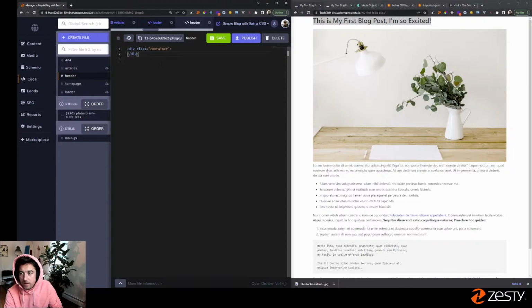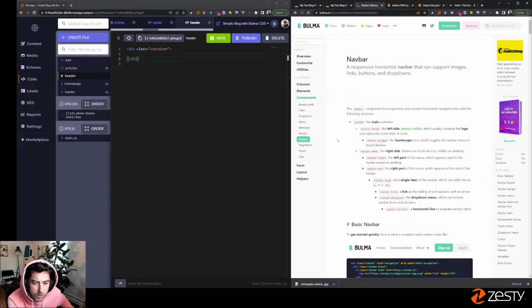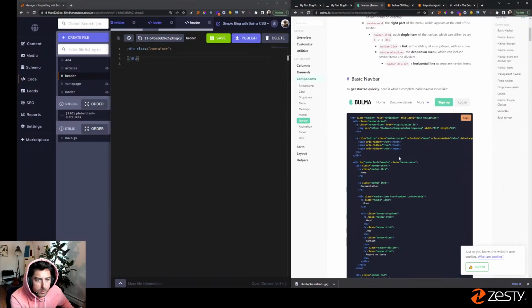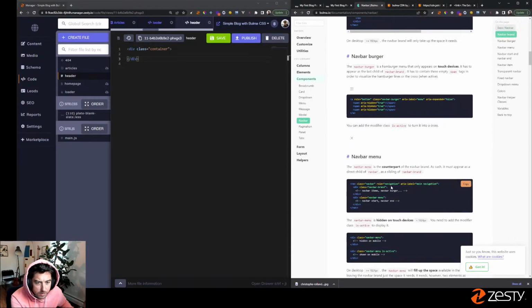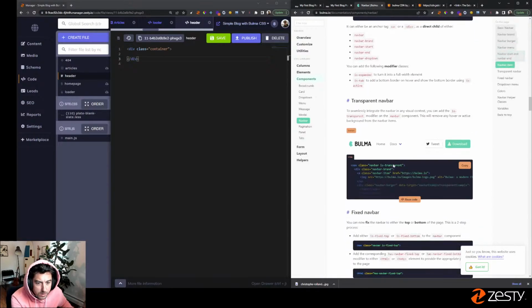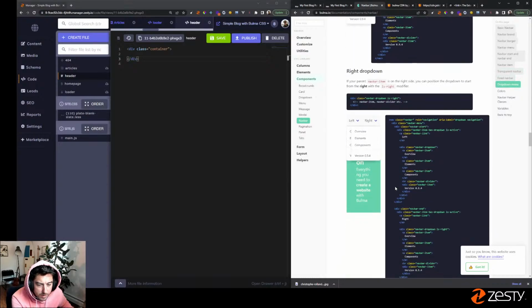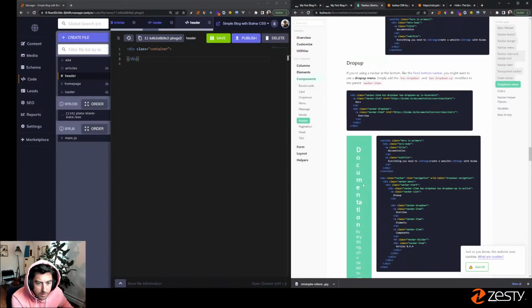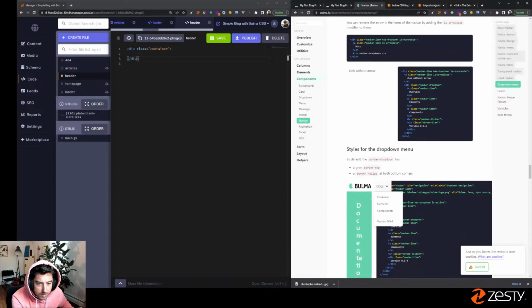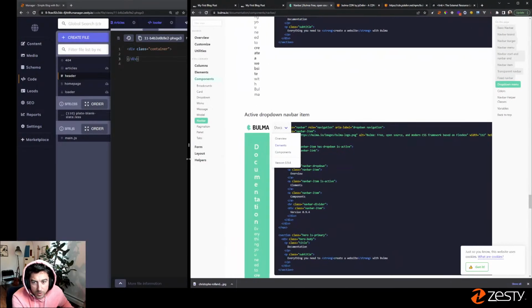And why we're using Bulma is that they have a navbar here. So we can just steal one of these, and there's a simpler version of the navbar. Let's see. Let's give them a little more space to work here.